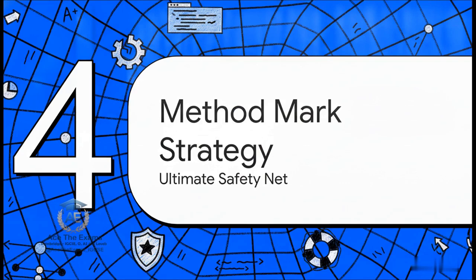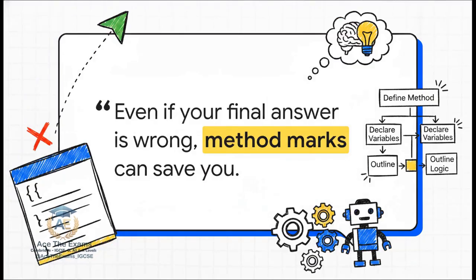Let's talk about the ultimate safety net. I genuinely cannot overstate how important understanding the Cambridge marking philosophy is. The examiners want you to know that showing systematic working and clear notation is so incredibly critical that you will be awarded process marks, what we call method marks, even if your final execution completely fails.